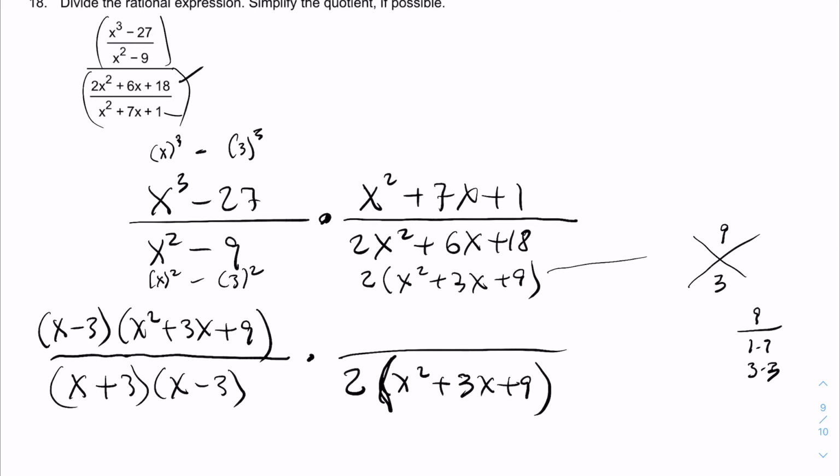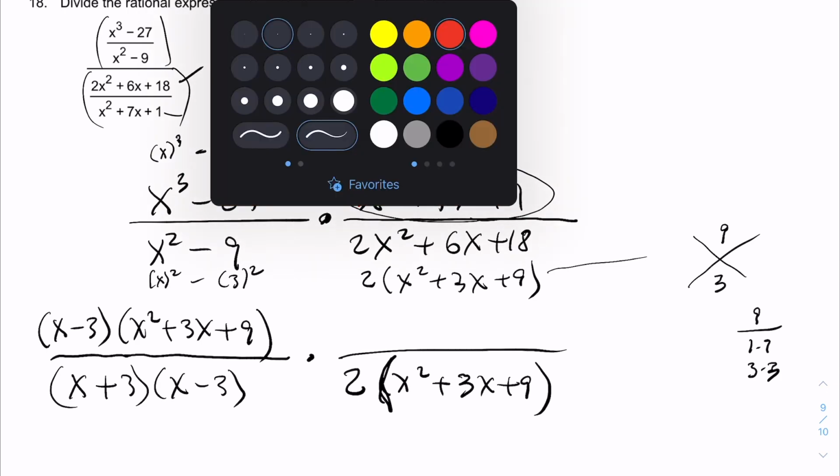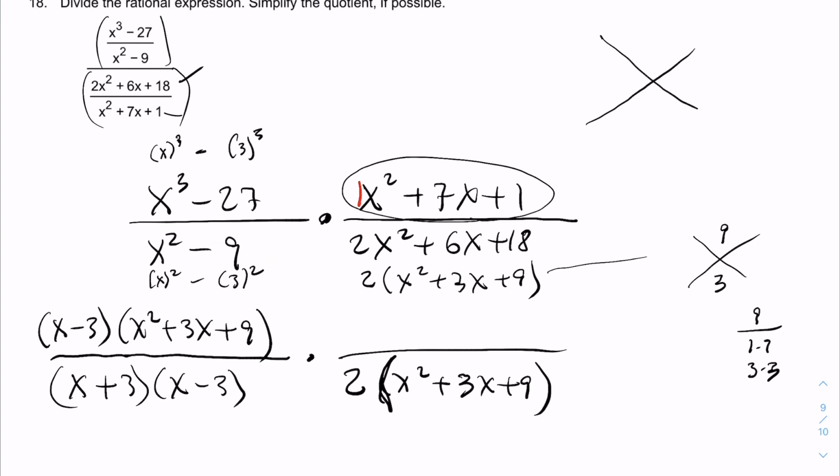thing we got to do is we've got to try to factor this one. And we like the fact that there is a red 1 in front of it. So we're going to ask the simple question, what two numbers multiply to 1 and add to 7? Wait a minute. The possibilities to multiply to 1 is just 1 times 1, and there's no way a 1 and a 1 are going to add or subtract to 7. So that's also prime. So that is it. The only way I can reduce that, x squared plus 7x plus 1, is if I have an exact copy of that trinomial down below.